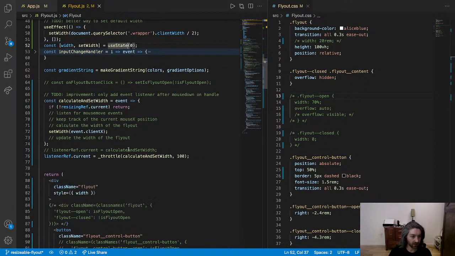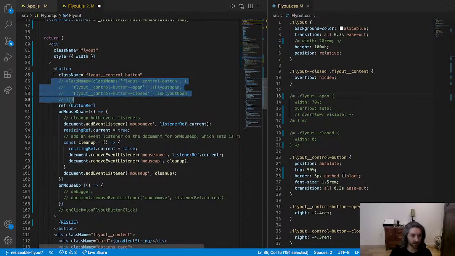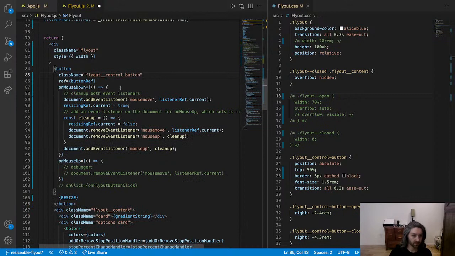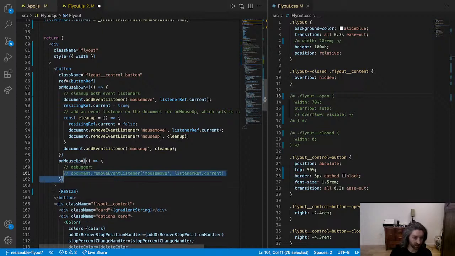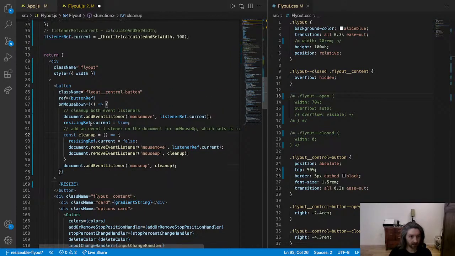So the flyout is, let's get rid of some of these comments. Get rid of some of these things. The flyout, flyout control button.